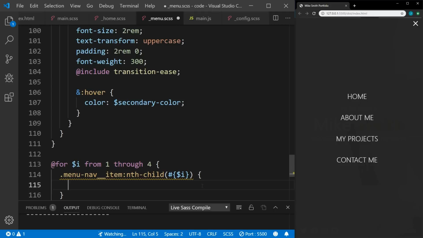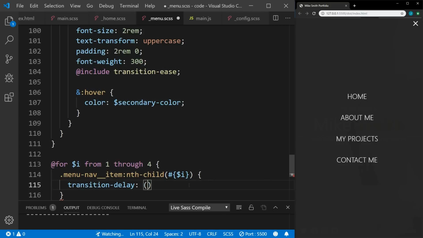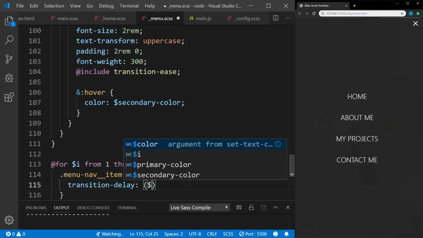So now we've targeted the nth child. So this is going to iterate through the links. The initial one is going to target the first link, then it's going to count up 1, so that will be the second link, the third link, the fourth link. So on each link we're going to do a transition delay, and in here we can use the variable as it is.